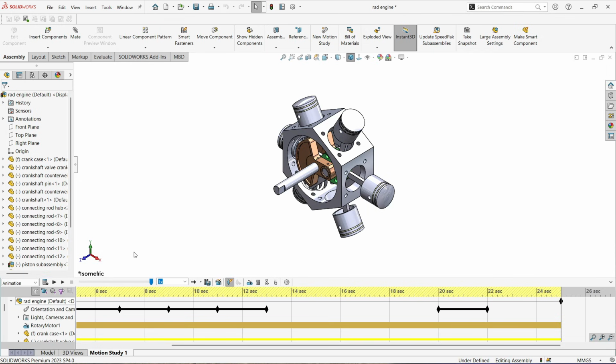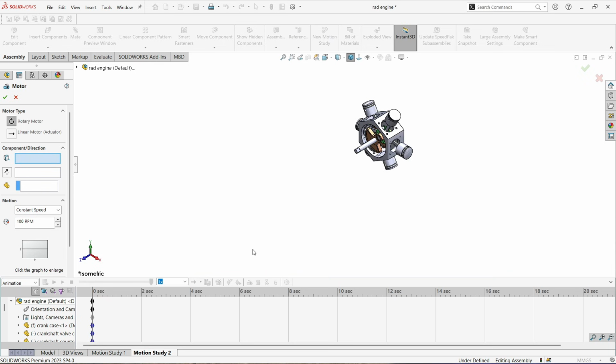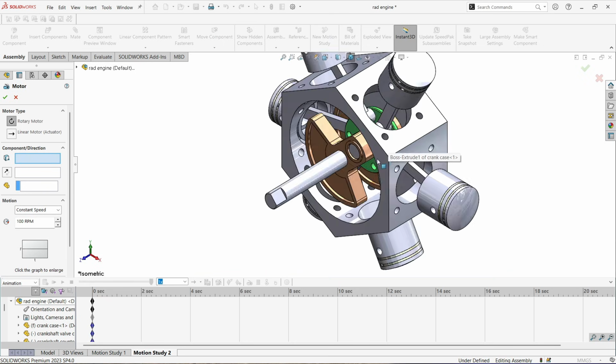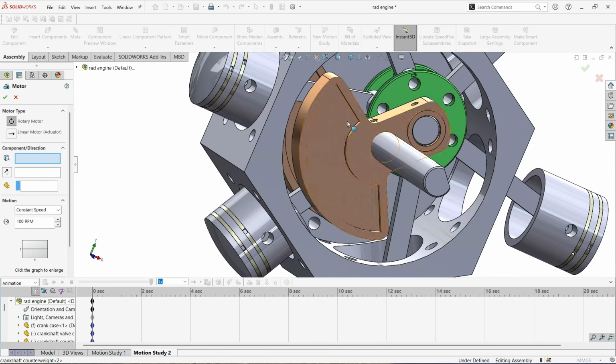Now we make a new animation. Right click motion study, click create new motion study. Now you have 0 parameters like this. Now activate motor. Click this part.